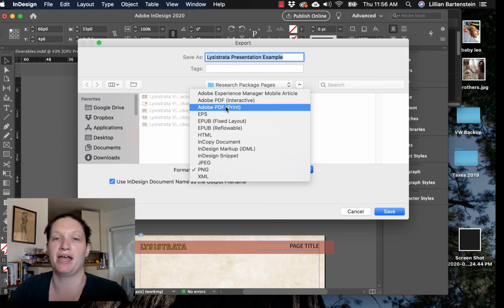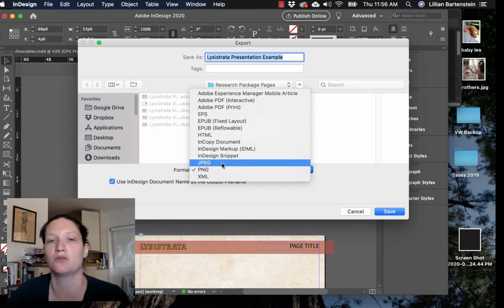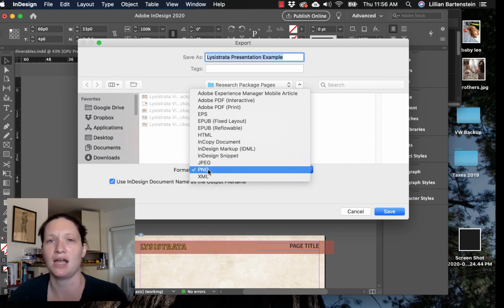options. And then the other thing I would do for this specific project is I would also, in addition to exporting it as a print PDF, right? So it's a complete document that's easy to email. I would also export it as PNGs or JPEGs. I like PNGs. They're the portable network graphic. And those then become image files, right?